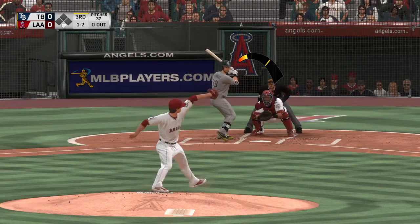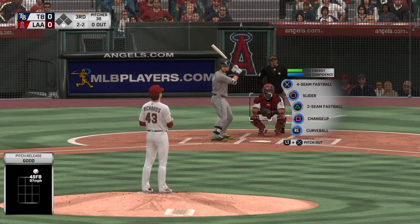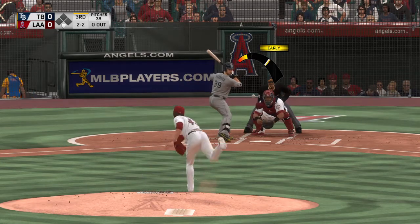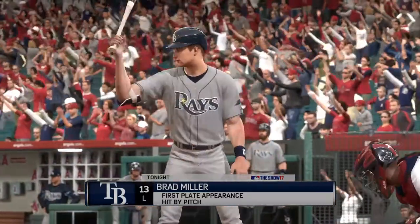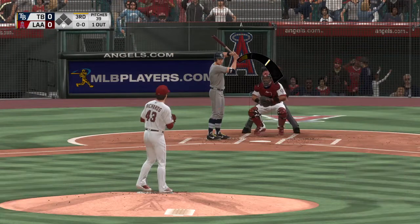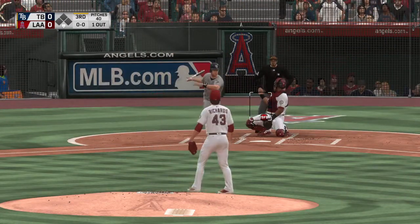And he pulled the string a bit too sharply there on a curveball as it's down around the shoe tops. And the fastball easy to lay off that time, 2-2. And a slider. Oh, got a favorable call on that one as that's the first out of the inning. Number 13. Stepping in and ready for another shot, Brad Miller. He was plunked with a pitch in his first trip to the plate.